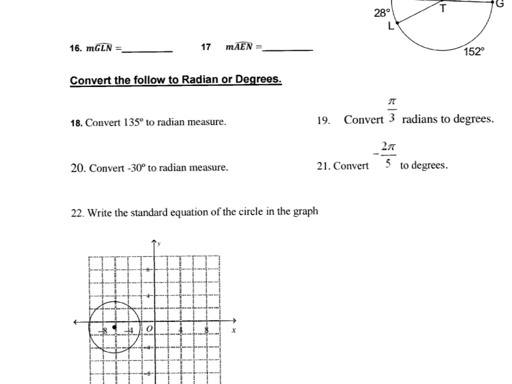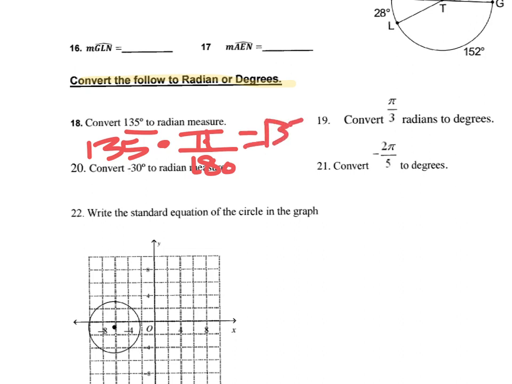Let's be able to convert from radians to degrees. So just know that if you're going degrees to radians, you have to multiply by pi over 180. And in this problem here, they gave us the degrees 135. So I take that 135 and I'm going to multiply it by pi over 180. So basically, when I do that, you're going to get 135 over 180 pi.